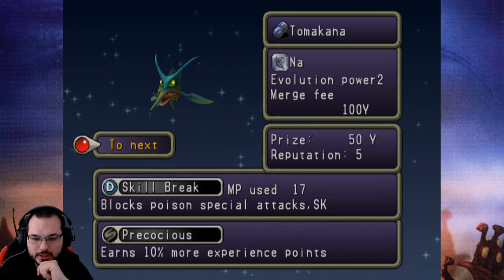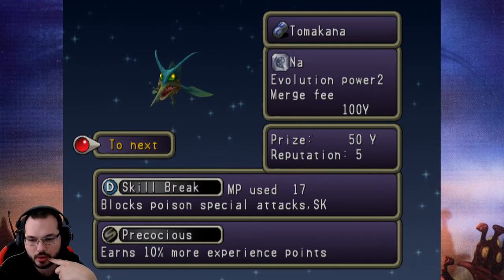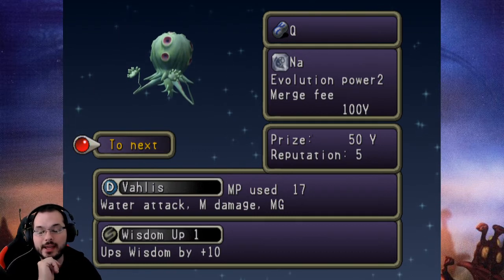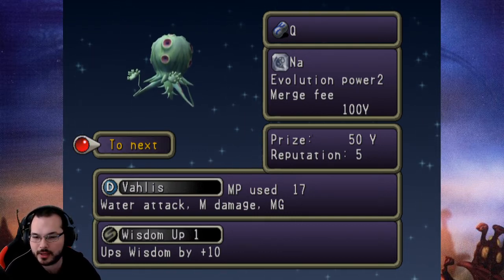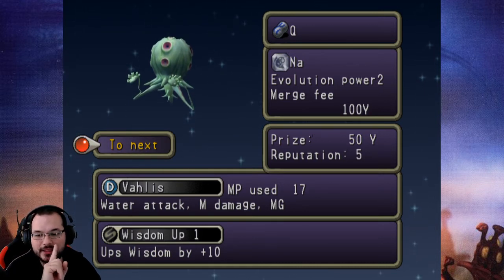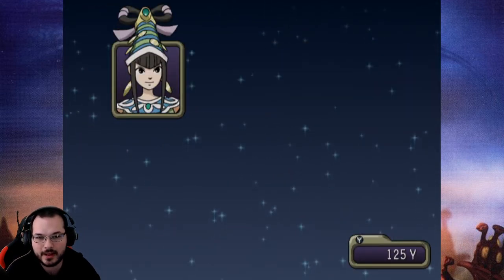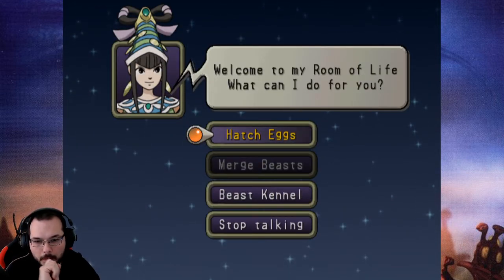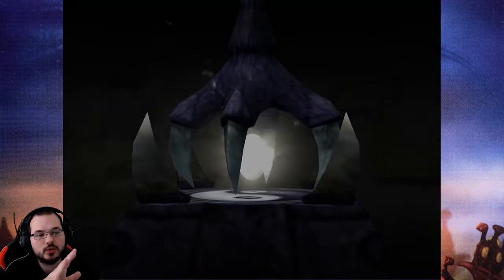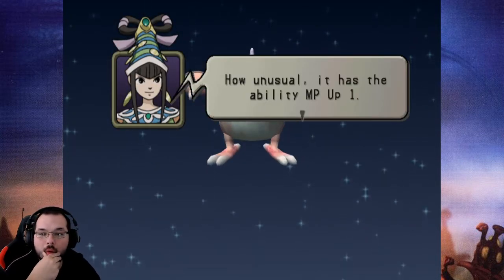Blocks poison special attacks. And it would get the skill Precocious. Earns 10% more experience points, which is always great. And we got this guy, a Q. Same thing, and we would get the Valis attack and Wisdom up. I don't know, we have one guy who has Valis as an attack. I just don't know if they get stronger.